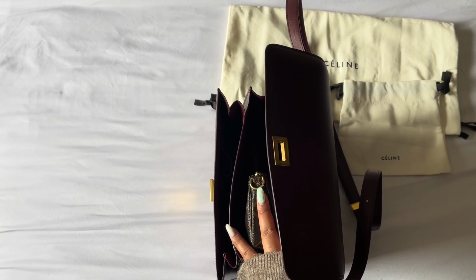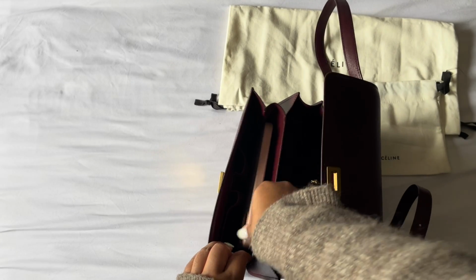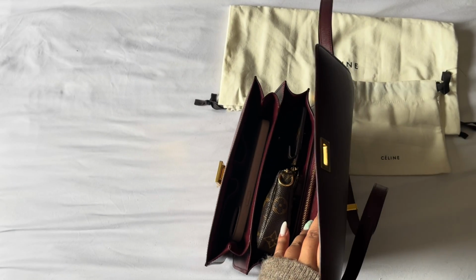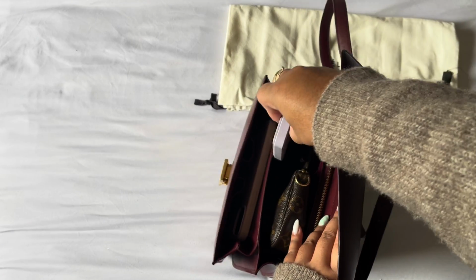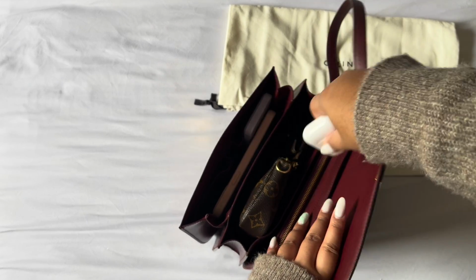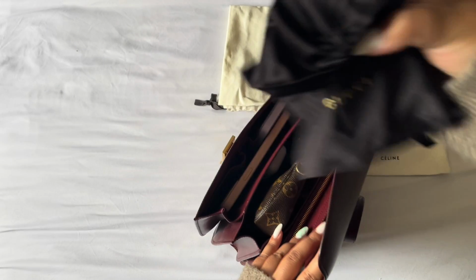And then I'll usually have my phone in there. I'm recording on it now, but this is my case. So phone, I have my wallet with cards, and then I have a portable charger, AirPods, sunglasses are in a case here.